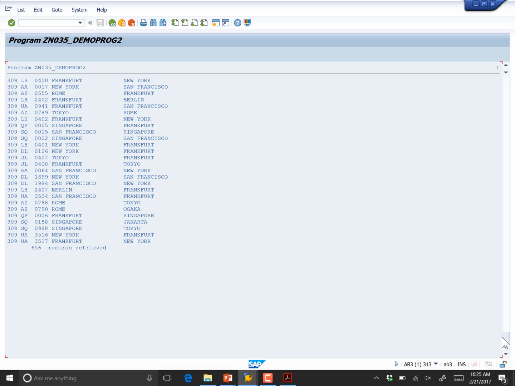So the question that you have to ask yourself in your brain as you're thinking about a particular programming problem is, probably the vast majority of the times, you're only going to want to work with your client's information. But if you ever want to span across into another client, client specified gives you the way to do this.